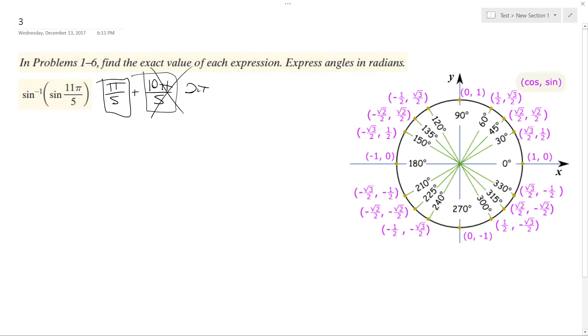So it goes once around and then it goes to pi over 5, which I think is a little bit more than 30 degrees. But it doesn't matter that we don't know exactly what the radian value is.